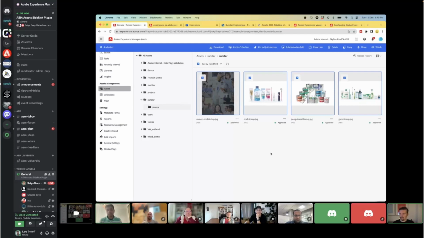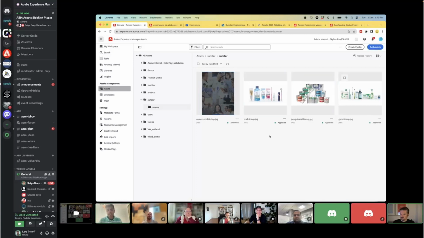Typically, there's a creative who would create the asset, maybe using tools such as Photoshop or any of the Adobe tools, Express maybe. And then the DAM librarian, we call them DAM librarian, is a person who is responsible for putting those assets in a digital asset management system. Since I'm talking with the context of AEM assets, the screen which I'm sharing is the AEM assets interface where the DAM librarian has uploaded a few assets.